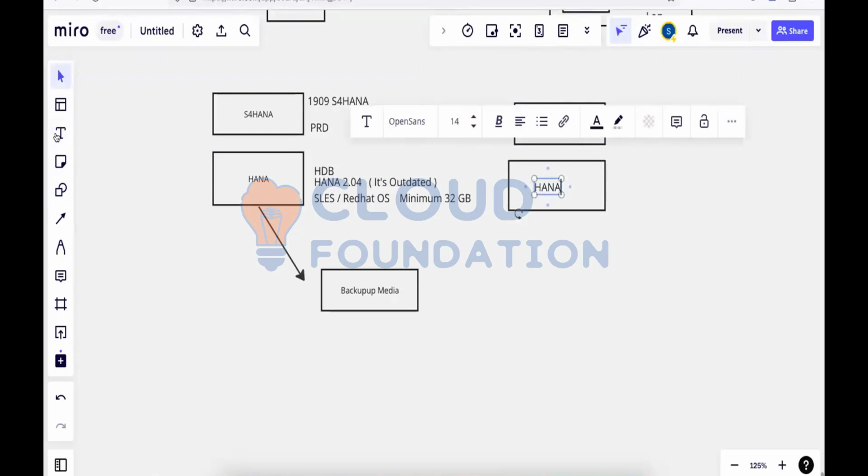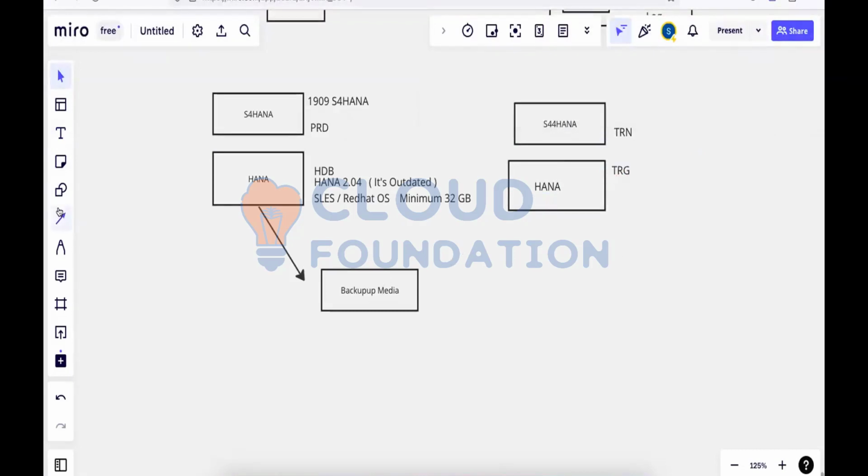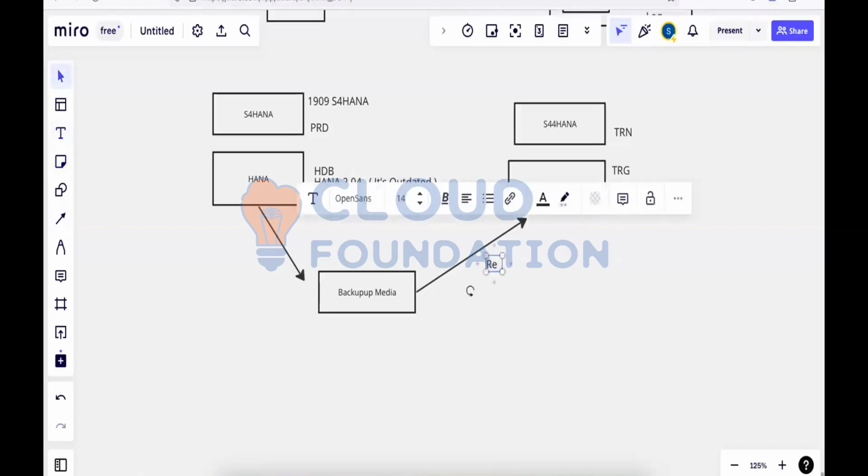This SID is TRG. So we are going to restore this data from here. Whatever backup media we are having, we will restore this data to HANA, and then all the data will be here. So here we are taking the backup, and here we can do the restore. After restore, we will have all the data in the TRG system, and we can start working in TRG.